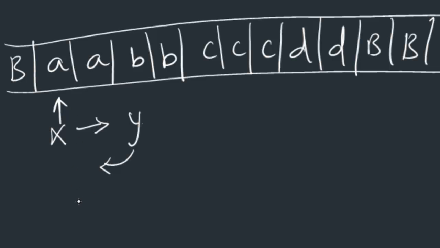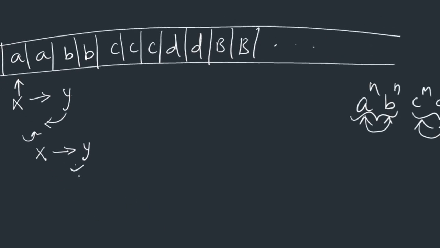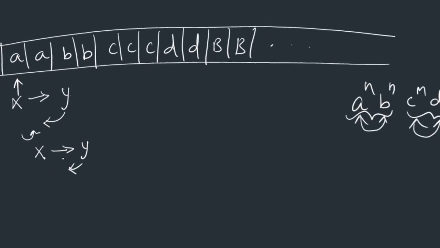Then when an X is seen, take a right turn. Try to replace this A by X. Move towards the right. Replace B by Y. And then move towards the left. Now after X, we might be expecting an A. A won't be there and instead Y's will be there. So when Y's are there, you have to just skip all Y's till a C is seen on your input.